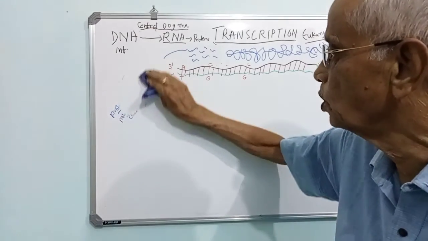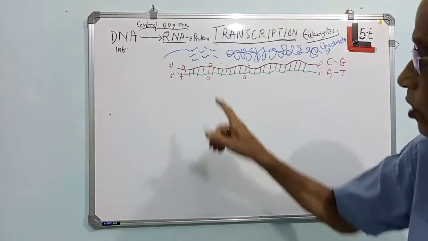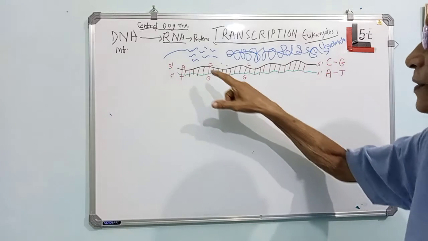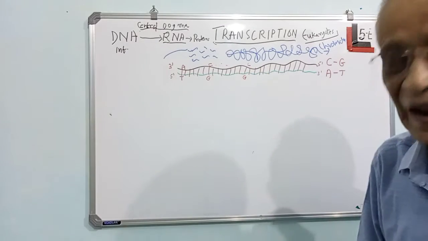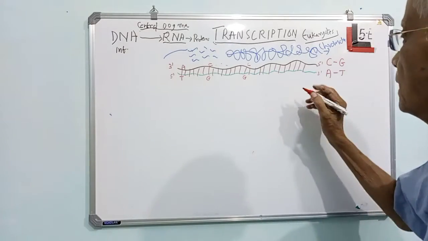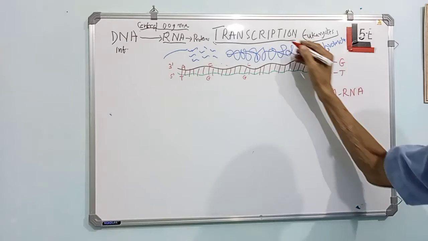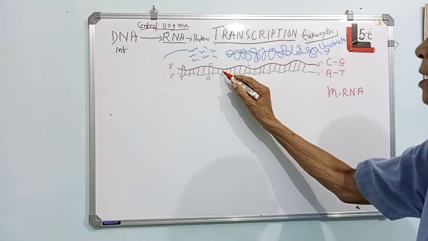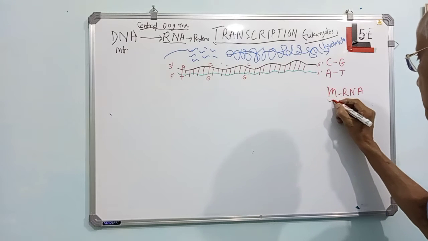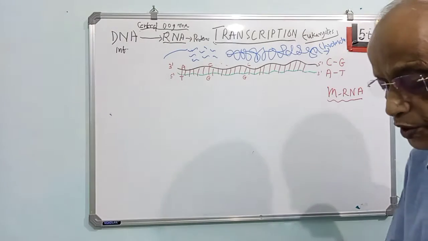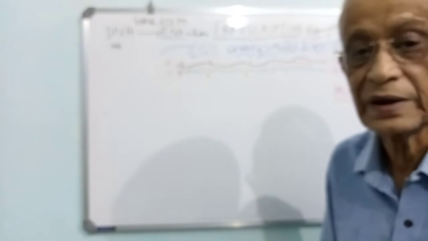Now let us go a little forward on this backward idea we have given. We have taken a small segment of DNA from the gene, and this will be transcribed into what is called mRNA. So in the transcription process, the DNA is copied to form mRNA. Now there must be some preparations for that. It will not happen immediately like that.